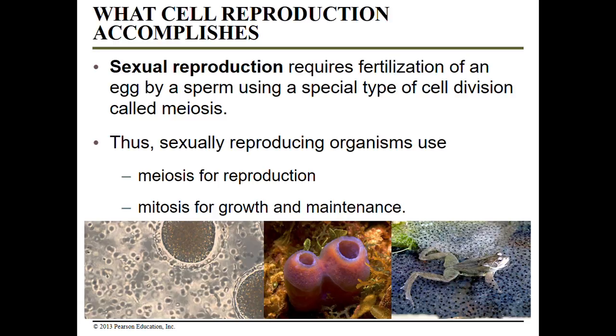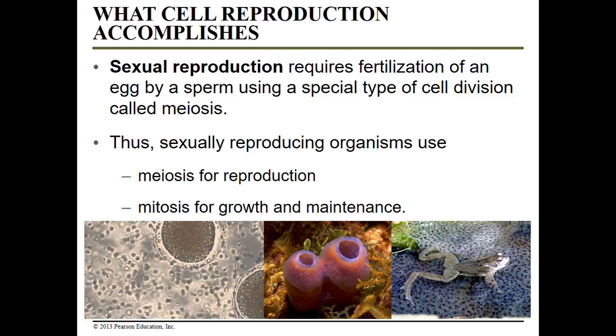You'll also hear it called meiosis, but I like to say meiosis, mitosis. That's how I learned it. But anyways, if you're sexually reproducing, you're using meiosis for reproduction, for making the sex cells, so the sperm or the egg. The sperm and egg are also called gametes. So gametes are sex cells.